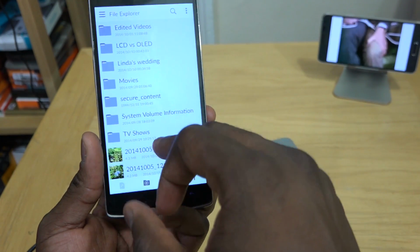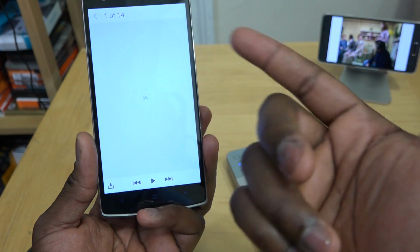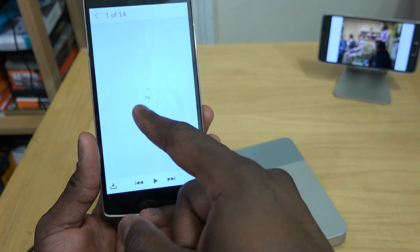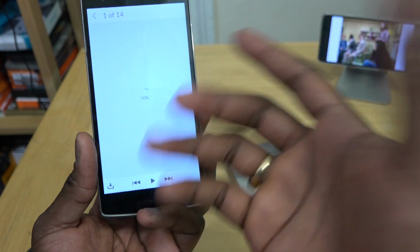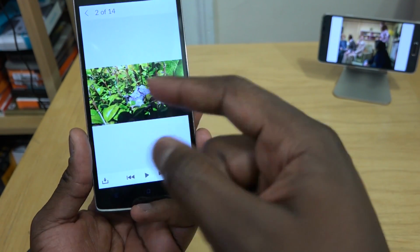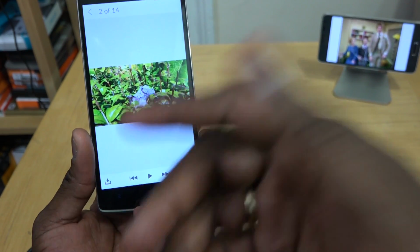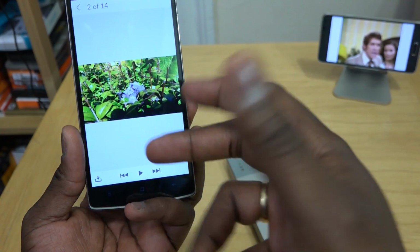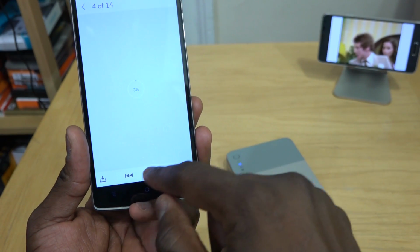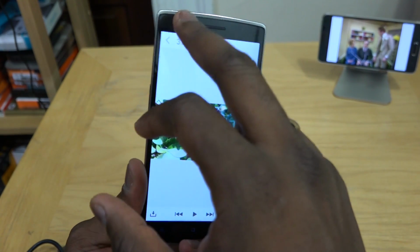And then of course you have images, which you can open, but it does this really interesting thing with images. It actually opens them quite slowly. I don't know why. That's another thing about images that kind of irks me sometimes. But if you're going through a bunch of images, what it does is try to open all the images at the same time, so you can speed through a bunch of them and you kind of get that feel with it. But you can access your images from there.